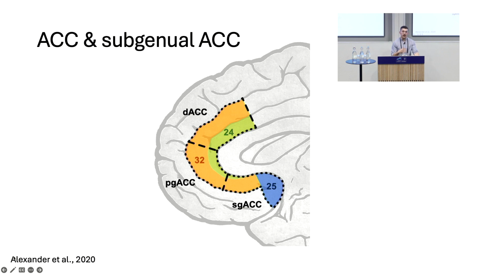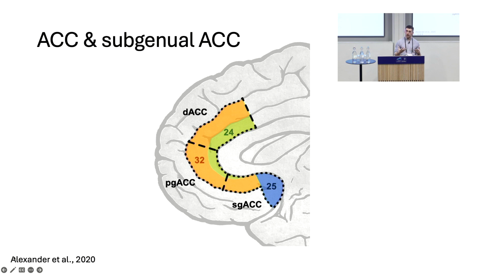So the anterior cingulate cortex, which is shown here, sits on the medial surface of the prefrontal cortex, and it's typically divided into three subdivisions: the dorsal ACC, which you can see at the top, the perigenual ACC, which sits around the genu of the corpus callosum, and then the subgenual ACC, beneath the genu. So genu in Latin means knee, because the corpus callosum kind of looks like a knee. And different Brodmann areas, which are numbered in this diagram, constitute each division.